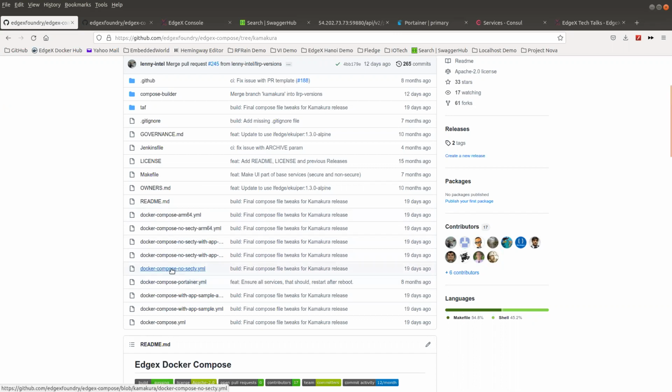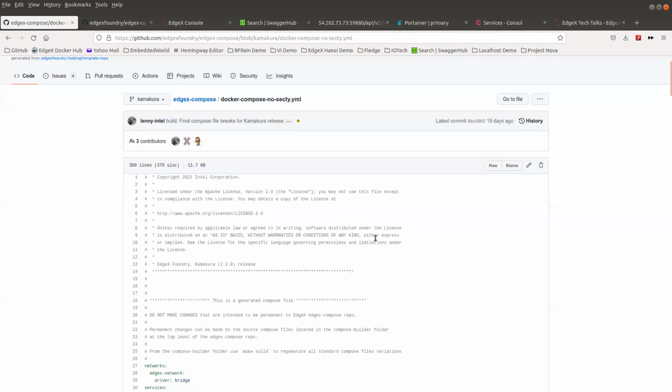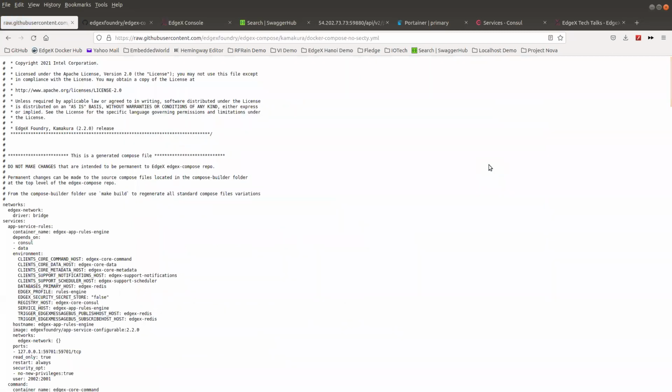So ordinarily, you would go to this particular file and you would pull down this Docker Compose file into your environment so that you could then bring EdgeX up and ready to go. By the way, when you do that, don't just copy from this page. You want to go to the raw setting, because otherwise, if you copy from here, you're going to get a lot of HTML things that you don't want. So I always tell people, go to the raw, copy the Docker Compose file you want to use to get EdgeX up and running for the version, for all the apparatus that you want. That's what you do to get EdgeX up and running.